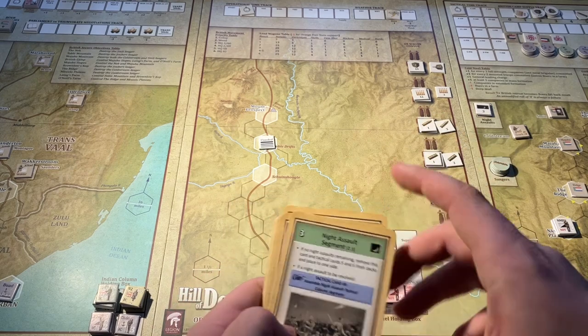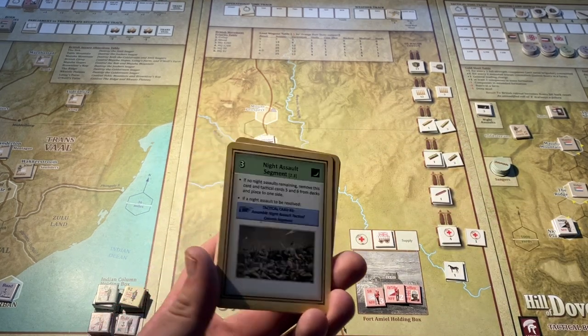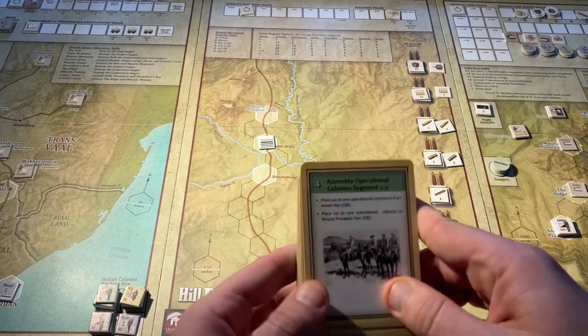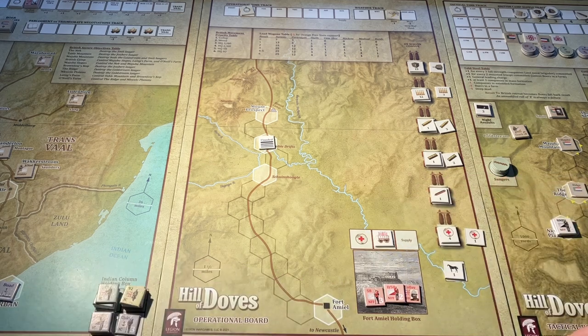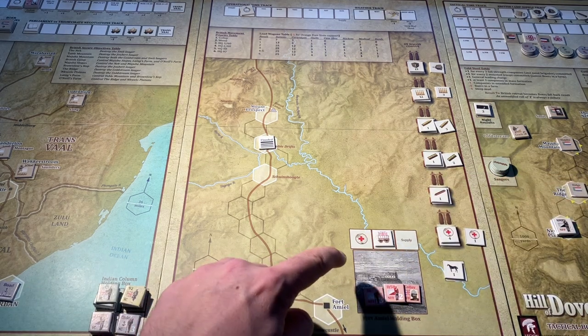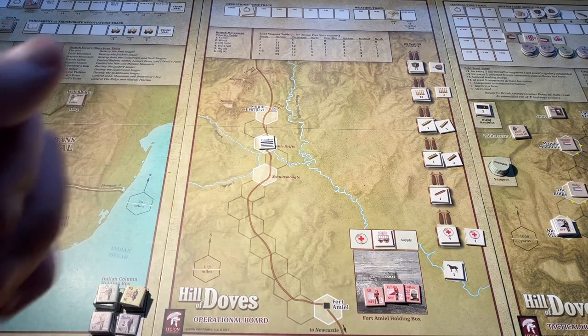We've got the night assault segment next. I'm not going to do this, but I will talk about that later. Now, okay, assemble operational column segment. So a column is what you need to escort this supply wagon up to the camp, basically.